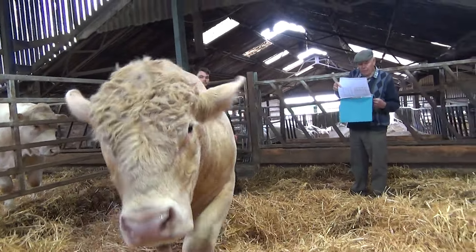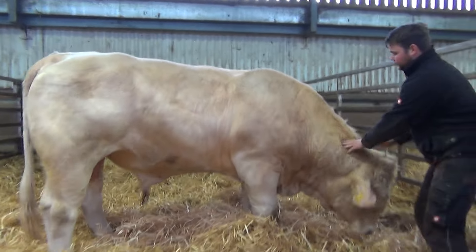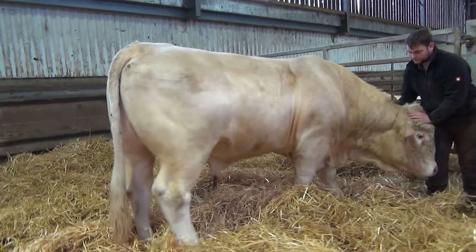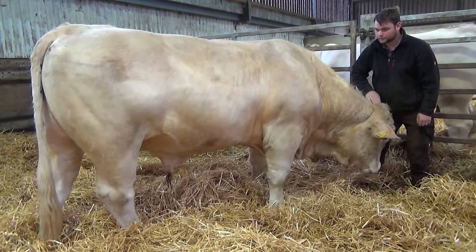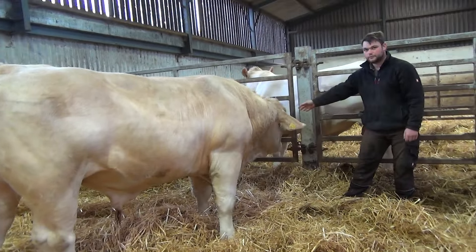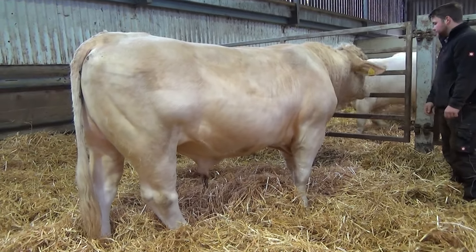Nanook is the sire — that's a Swedish bull — and all that line is Swedish breeding. His mother, Jewel, is a very, very good cow, sired by another Swedish bull called Famous, and the grandmother is a cow called Fondy. From personal experience, Fondy was just a lovely, quiet cow — super to deal with. And going back on the pedigree, we go back to another very good cow called Ursa. All of them exceptionally quiet, little wonder this bull is so good to deal with.